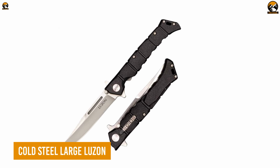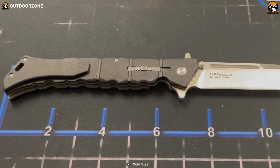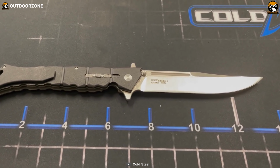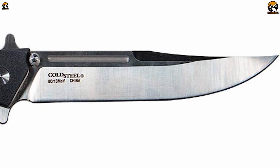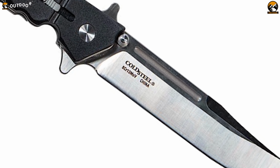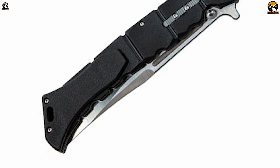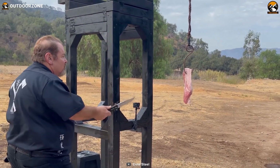Starting with this sleek-looking performer called the Cold Steel Large Luzon. At first glance, it may look like one of those Balisongs with its 6-inch long cutting edge. The blade features 8Cr13MoV steel and a satin finish, shining like a pure piece of art. Glass-filled nylon in its handle makes it a great option to hold for extreme purposes.